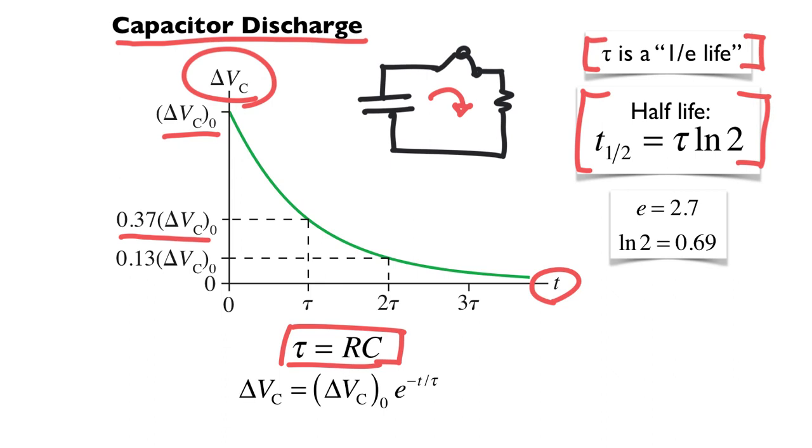And we have a relationship for the voltage across the capacitor as a function of time, and it looks like this. And we can use that for more complex calculations. So we'll either use this equation, or sometimes we're just interested in what is the characteristic time for the decay. And by the way, there's a similar equation for the charging of a capacitor circuit, and it has a similar characteristic time.